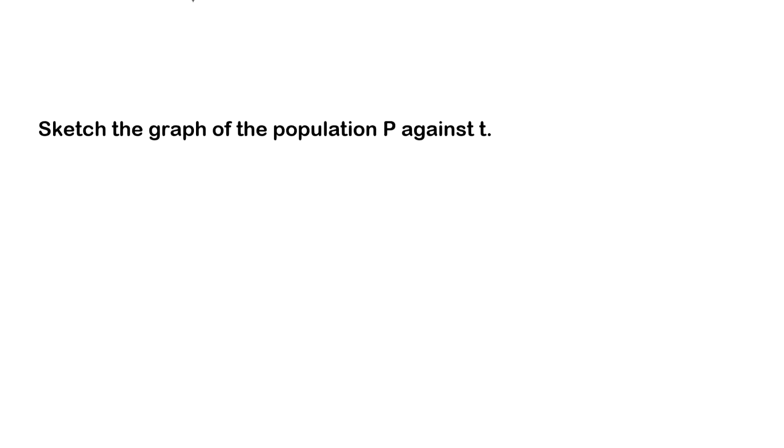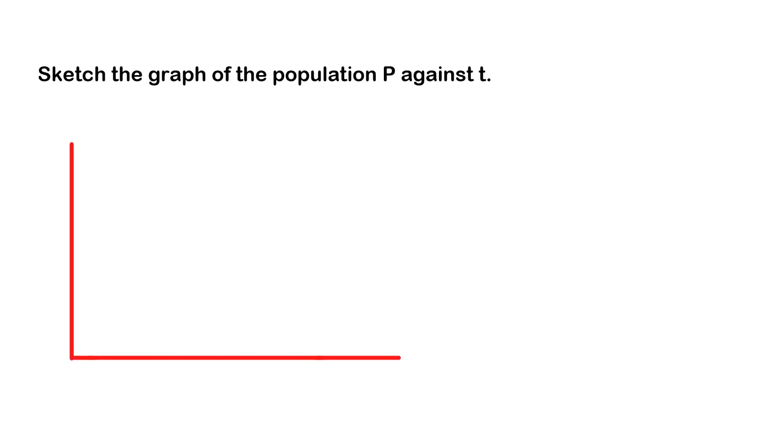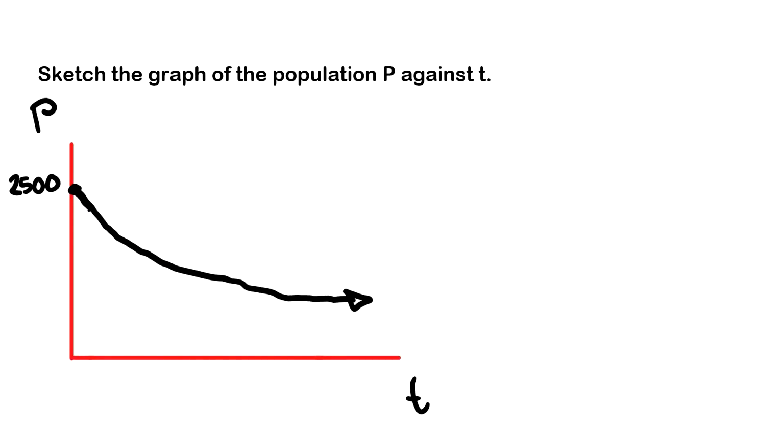Okay, so now sketch the graph. All right, so some points we need to put in. We've got P over here for population, time down here. We know we have a starting point in the question because it said we start with 2,500 rabbits. But remember, it was negative, so we should be going downwards. But remember that the rate of change was increasing. So what that means is we're going downwards, but as we're getting closer and closer, less and less rabbits are disappearing, and we're starting to plateau. So as we're going from left to right, we are going downwards, but the gradient is starting to plateau.